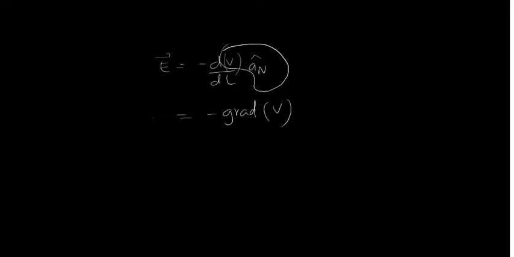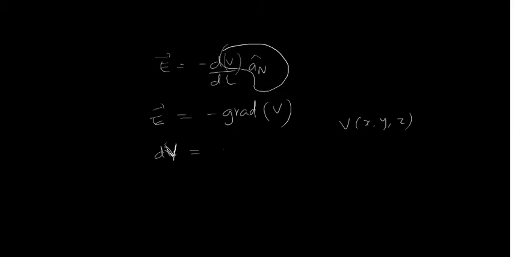As we defined a del operator and divergence in the previous classes, here also we have something called a gradient. Okay, so E is nothing but minus gradient of V. Now what is gradient we will find. Now what is dV? V is a function of x comma y comma z, right? So if you want to find the value of dV, I should differentiate with respect to x, with respect to y, with respect to z also.